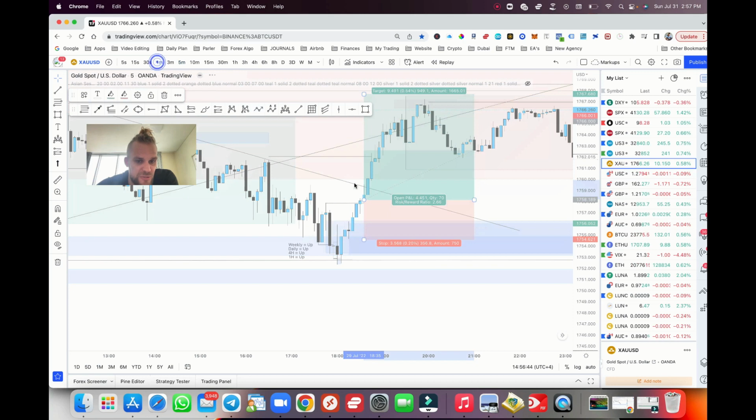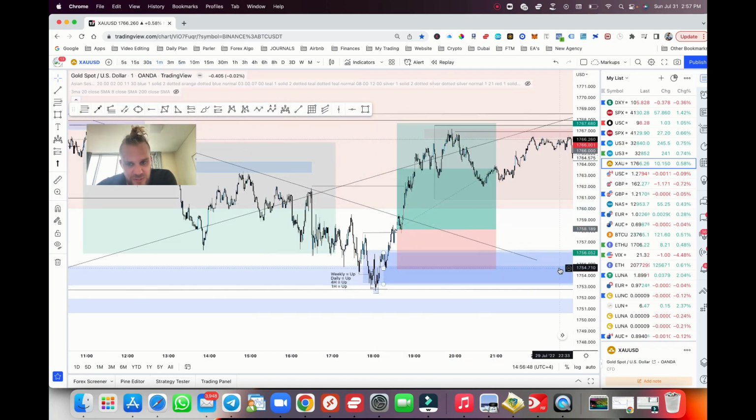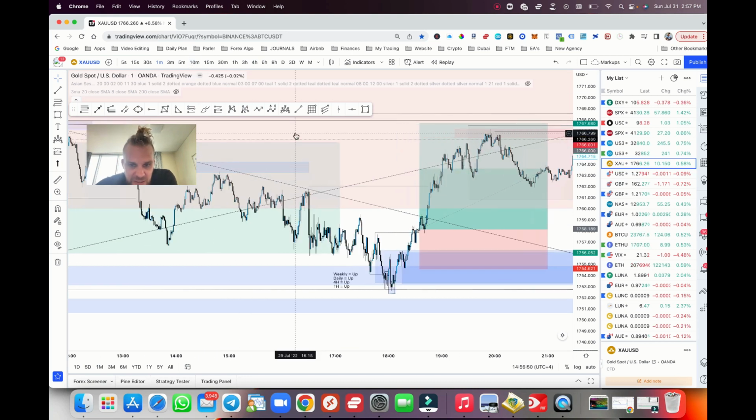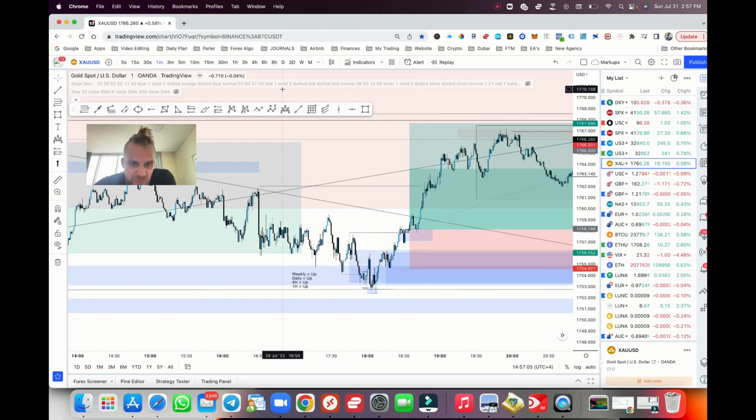So what was the entry method we used on there? And you can see as well, obviously, as it broke the trend line here, we got a tap of the trend line. This was basically a flip zone here. Look, so we got the break above, we got the retracement, and then a break above again, and then retest into that zone. So again, after that would have been a good place to buy there.